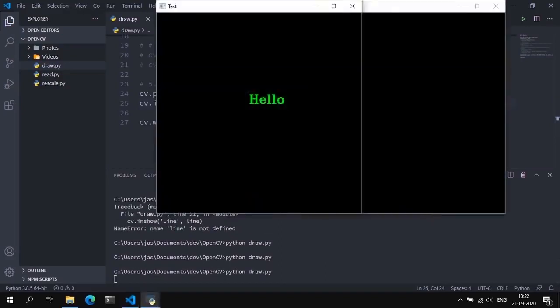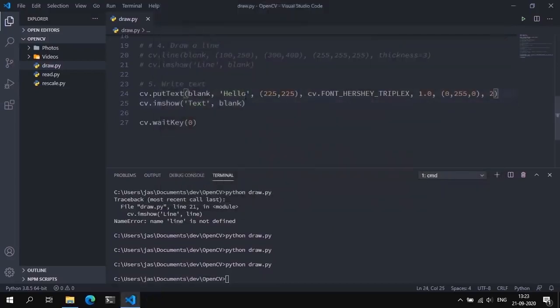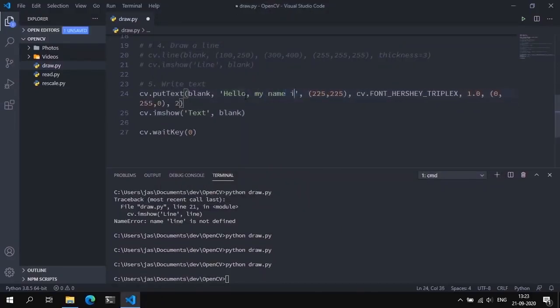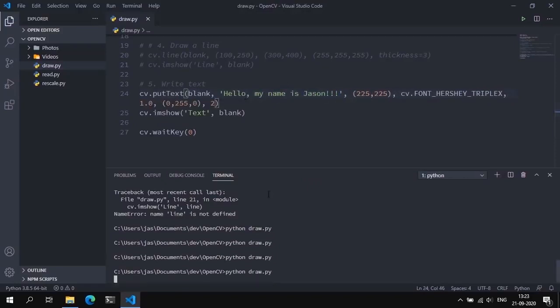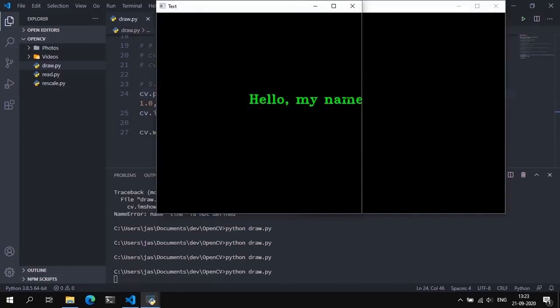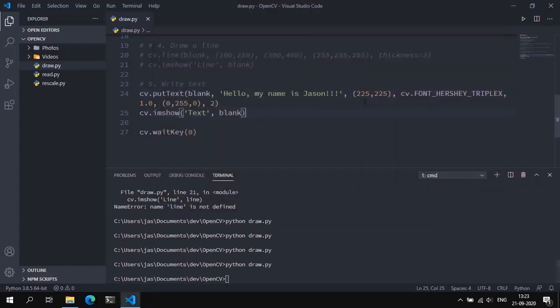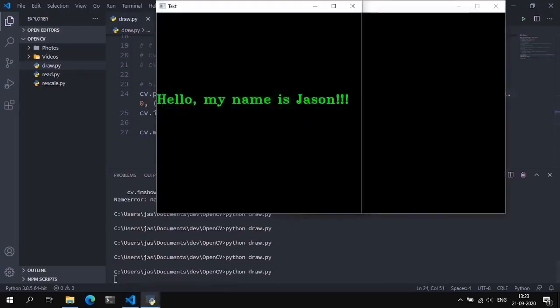And we get some text that is placed on the image. You can play around with it and say, hello, my name is Jason. Save that and run. And it goes off screen, like when we're dealing with large images, but there's no way of actually handling this except for maybe changing the margins here a bit. So we can do that by saying, let's say 0,225. And it starts from 0 and it says, hello, my name is Jason.